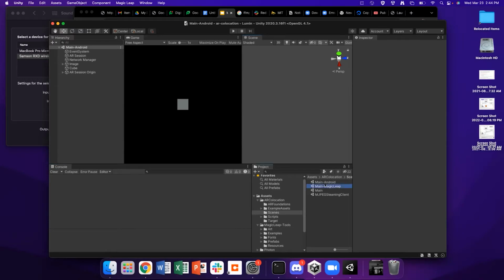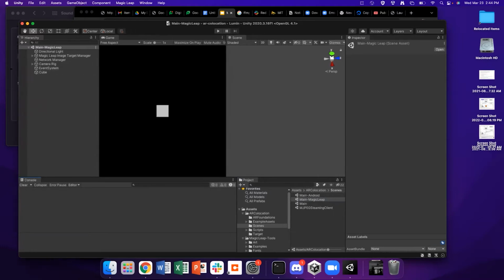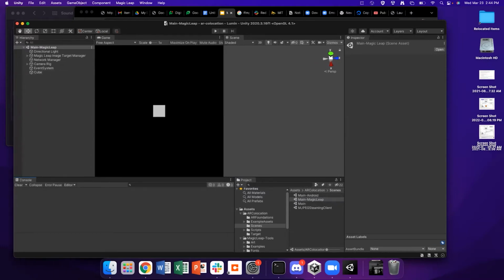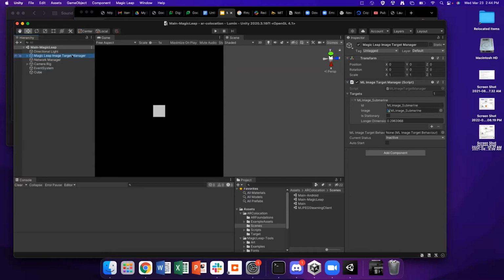So I'm going to open up the main Magic Leap scene. Okay, perfect. Here in the main scene, we have just a cube, to make sure that we can see where the cube is relative to my original origin. Then we have the Magic Leap image target manager.